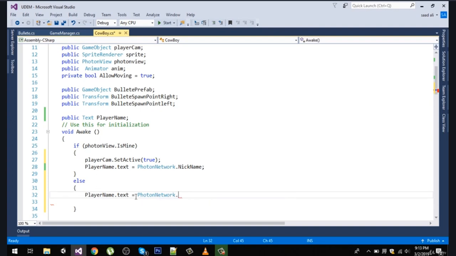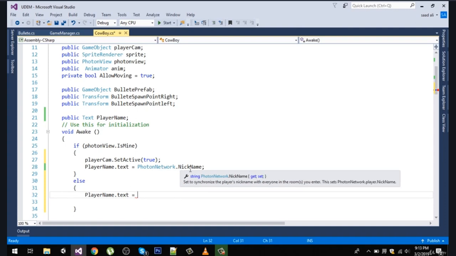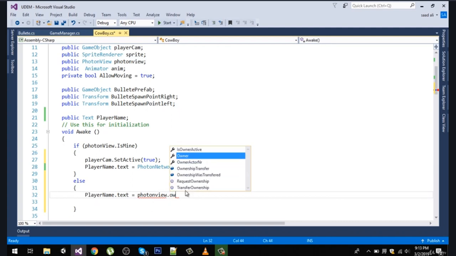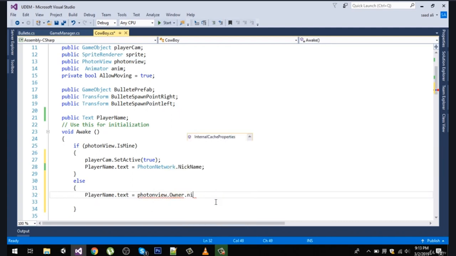So for the opponent name we are going to use the photon view. If it is our photon view, then we can simply use PhotonNetwork.NickName, and for the other player we are going to make use of this photon view variable. So copy that, and then we are going to say whoever the owner of that photon view is, dot NickName.